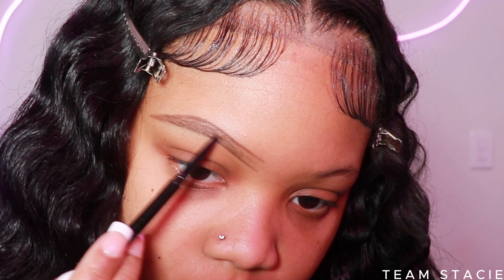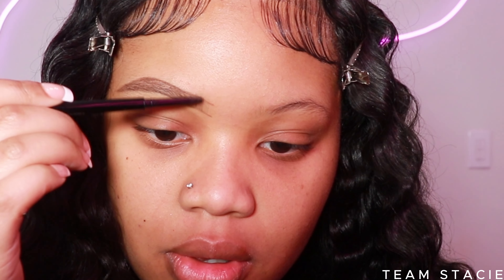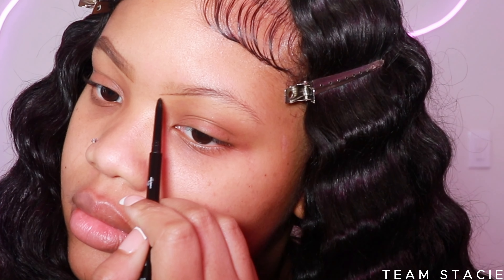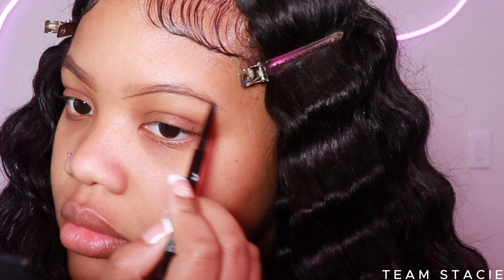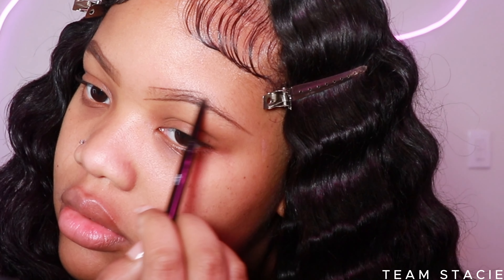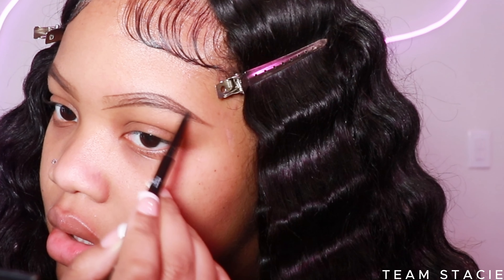After I make those hair-like strokes, I go upwards, following the motion of my natural hair. This is what's going to make this eyebrow look really natural. On the other eyebrow, I'm literally just following my natural shape — going straight up to the arch and dropping down after the arch. You can rewatch this video as many times as you need.